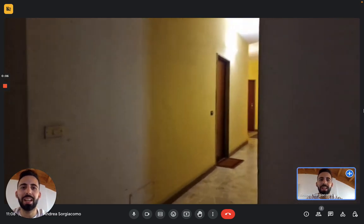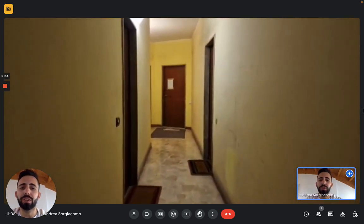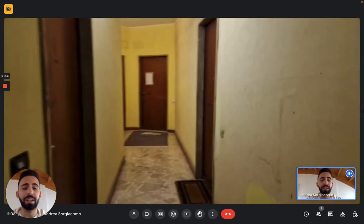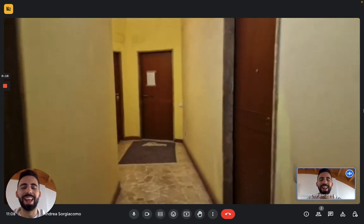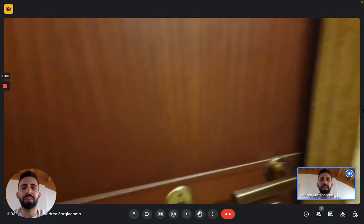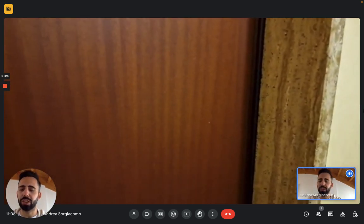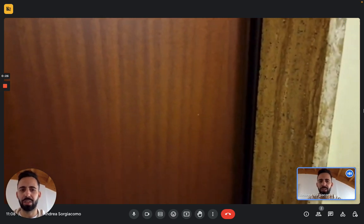We're here in Milan today with the landlord to show you this one bedroom apartment. We are on the first floor of this building. There's an elevator, so you don't have to worry about that. And we are in the eastern area of the city, not too far from the center. You can get, for example, to the Duomo Milan in about 20 minutes with transportation. That's really easy to get because it's just next to the building.